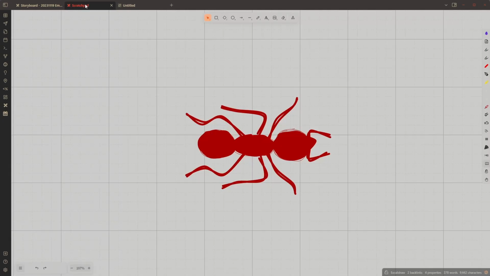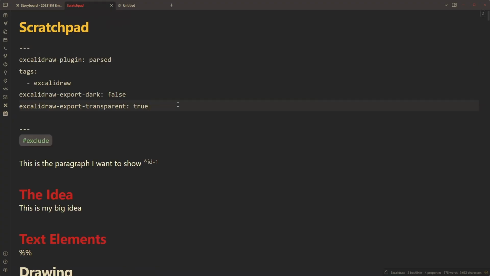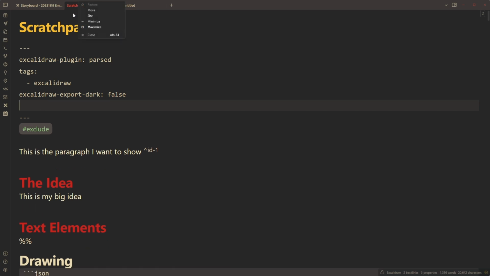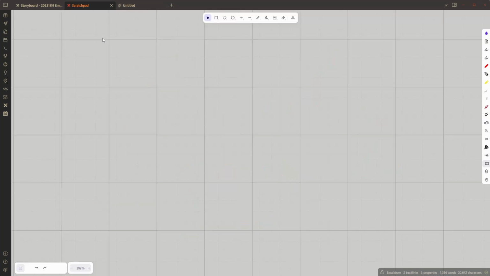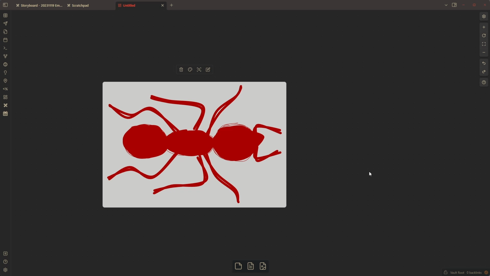So in this case, in this drawing, I switched over to Markdown view mode. I added this front matter switch to export my drawing with a transparent background. You can configure this in plugin settings as well, but I typically don't do this. So I applied this front matter switch here. If I remove this and I come back to the drawing and I save it, then if I come back here, you see that the drawing would be embedded like this. It still doesn't have the border on canvas, but it's not so immersive.